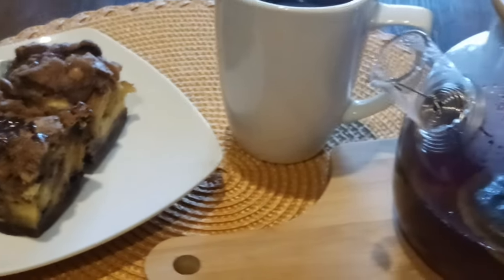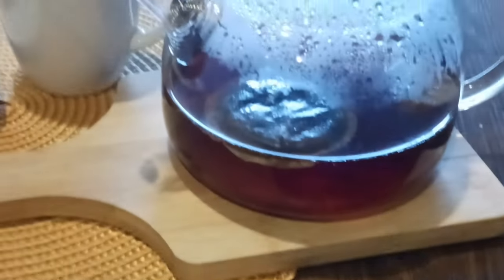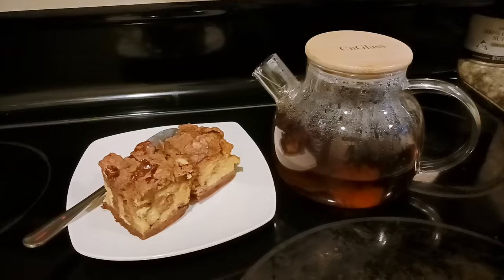It has a very comfortable grip which doesn't heat up while on the stovetop. And the non-dripping spout gives a great elegant look to the teapot.